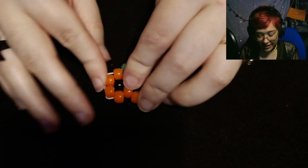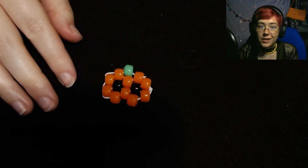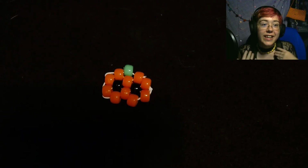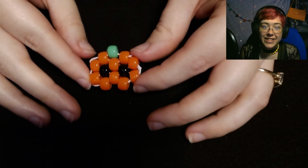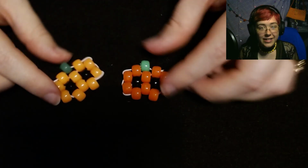I really like making these with clear string. I like the look of it. However, working with clear elastic is really difficult because it's slippery, it comes untied easily, and it breaks easily. So today I'm just using the white elastic. It's alright, they still look good.